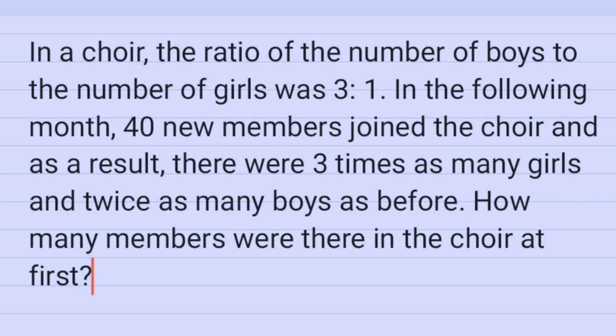Now we have a question here. It says that in a choir, the ratio of the number of boys to the number of girls was 3:1. In the following month, 40 new members joined the choir, and as a result, there were 3 times as many girls and twice as many boys as before. How many members were there in the choir at first?